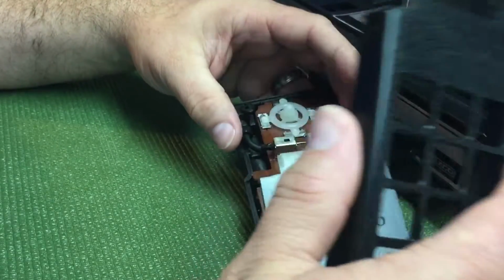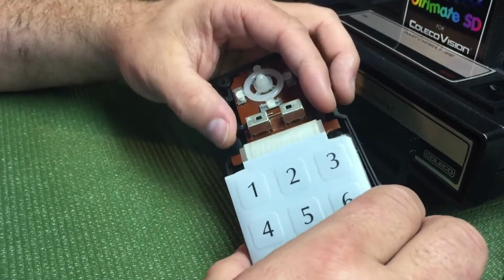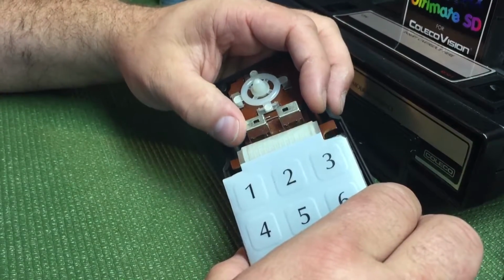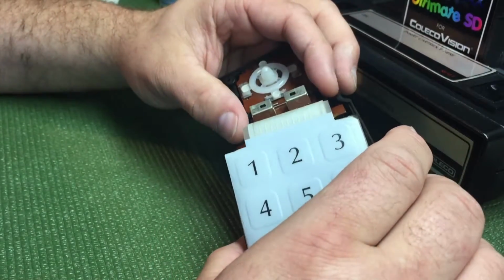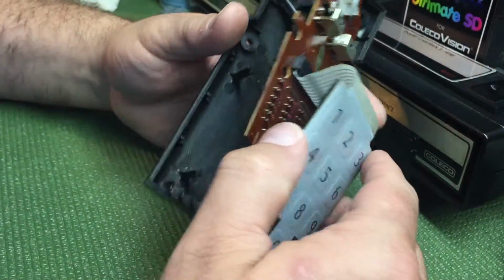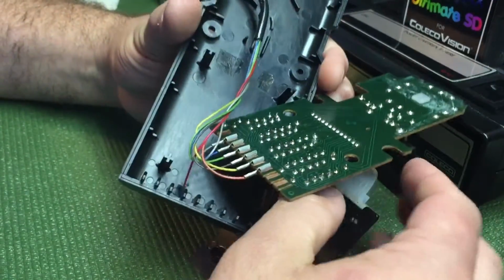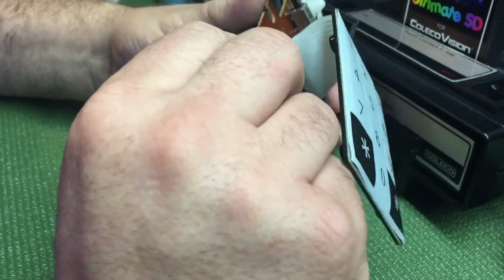I mean, you get the wrong kind of liquid in here, it's going to destroy the contacts, especially animal urine. I know some people store these in sheds and things, and you have rats and mice and cats that like to urinate on everything. I have seen one from a friend of mine that totally corroded everything in this controller.